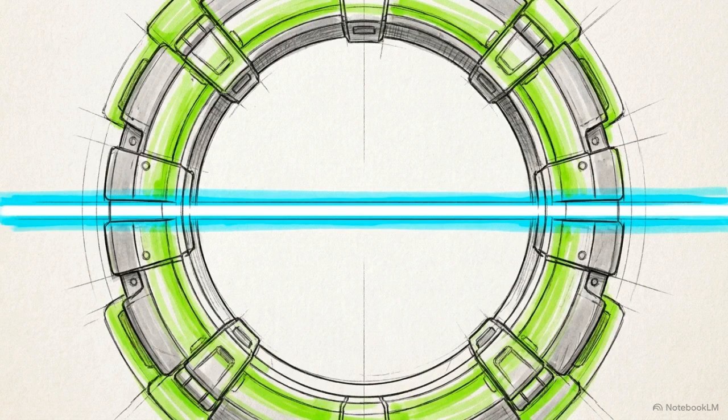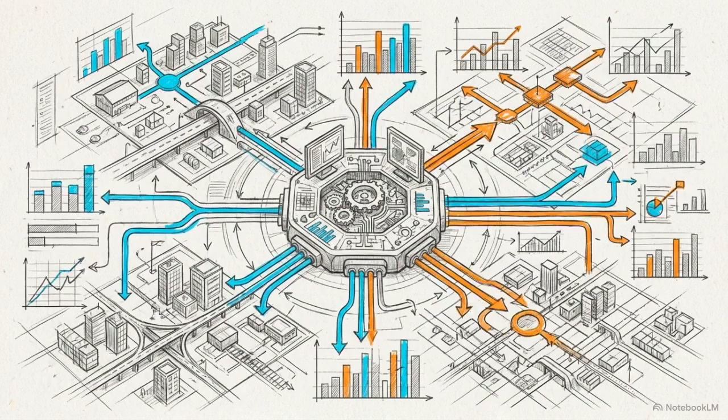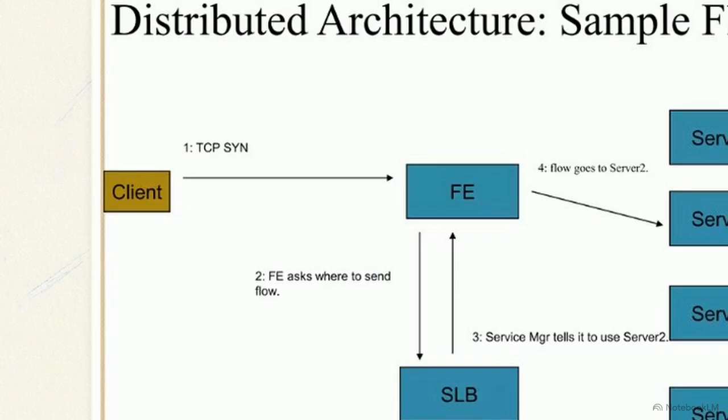The forwarding engine acts as the high-speed gateway. Its only job is to move data to a server as fast as the hardware allows. The SLB operates in parallel as the brain of the operation. It monitors the server states, tracks active connections, and dictates the routing logic. The connection sequence operates in distinct phases.